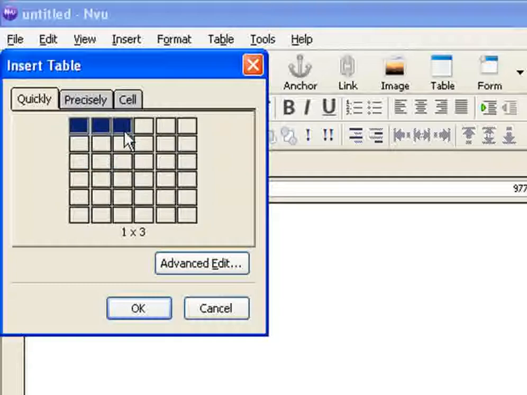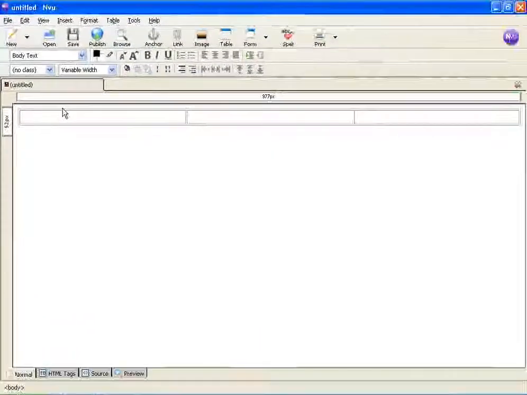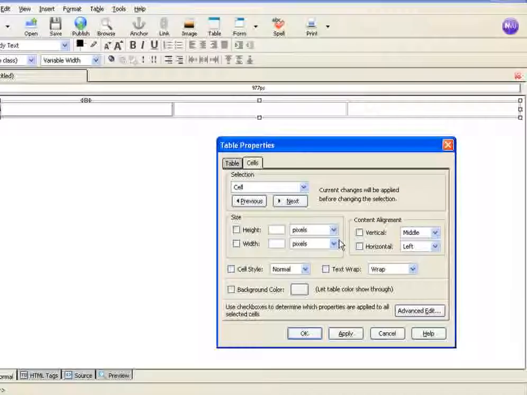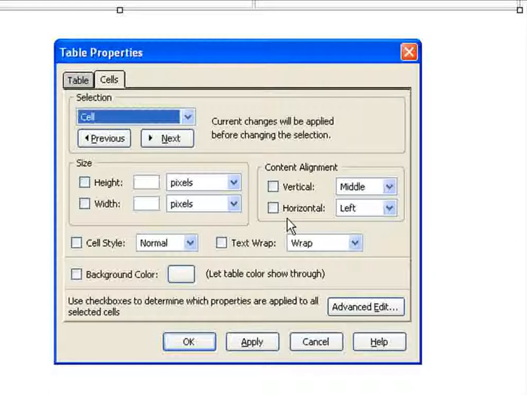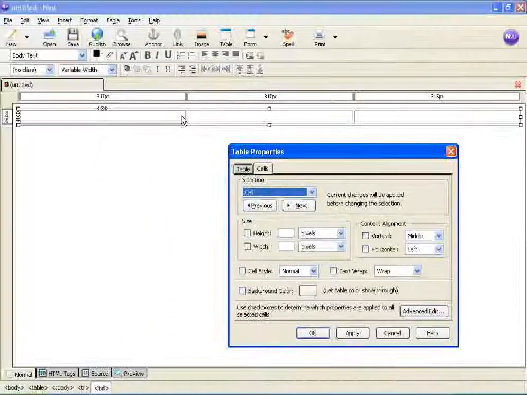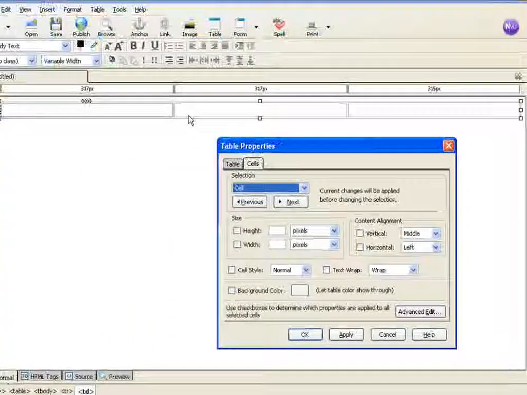and I usually do a 3-cell table. I'm going to show you why. You want to double click on the edges of the table to edit it, and it's going to default into the cells tab, which is what allows you to format each individual cell. So since it's defaulted there, I'm going to go ahead and start right here. And you can tell which cell you're formatting because it will be outlined with a gray lining around it.